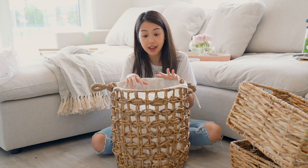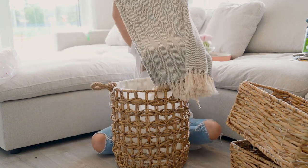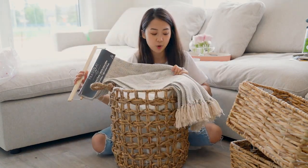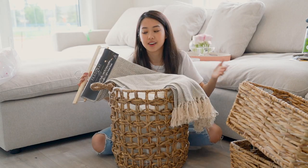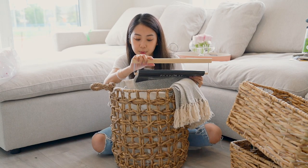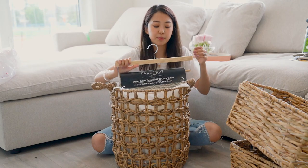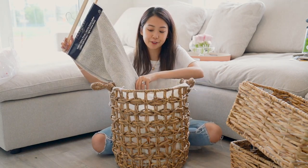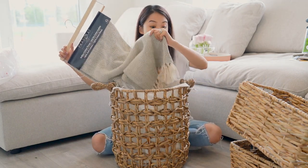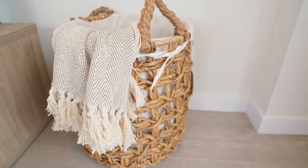My idea for this is to put in extra pillows or extra throws for the living room. So I also got this throw — it's a nice woven throw with tassels at the end, which is very trendy these days. I got this for $24.99, original price $35. I'll probably put them in the basket and let the throw hang over the side like on Pinterest, so it just looks a lot prettier.